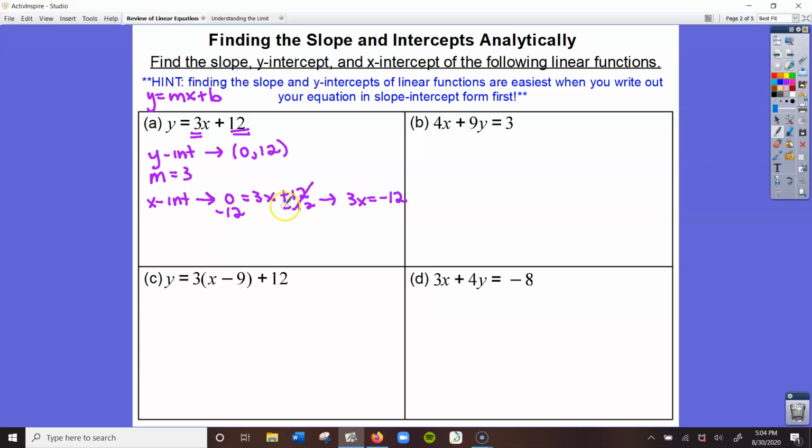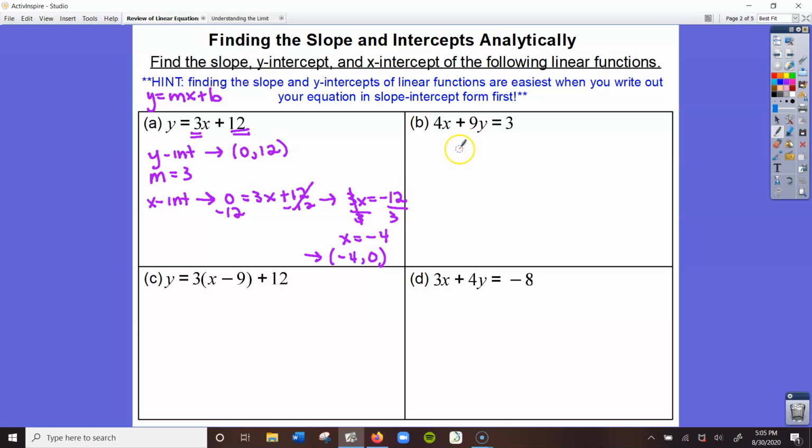And we have 3x equals negative 12. All I did was reverse the order. I like to have my variables on the left, but if you wrote negative 12 equals 3x, it's the same thing. So now your final step here would be to divide by 3. And this would give me that x is equal to negative 4. This is the x-intercept. But again, we could write that as a coordinate, which is (negative 4, 0). And remember, I plugged in y is 0, so the y is 0. So those would be my intercepts and slope from this equation.